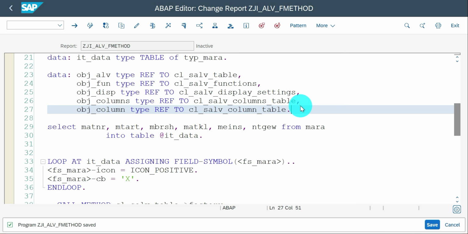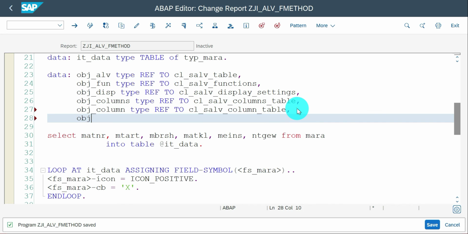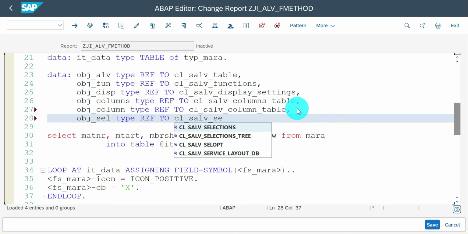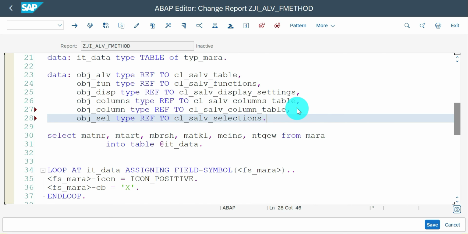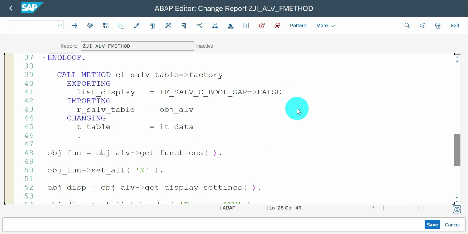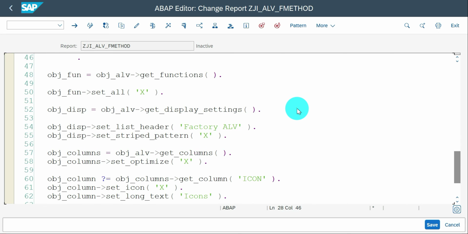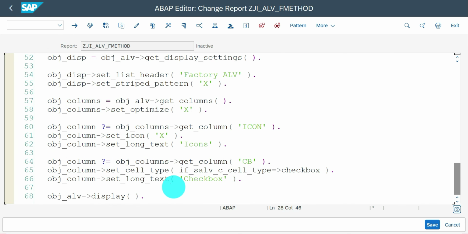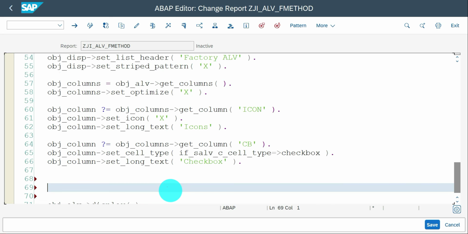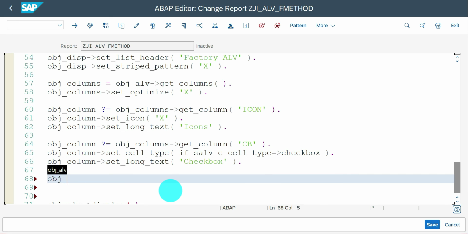So here, obj selection type to CL_SALV selections, and so I have a method called get selections.